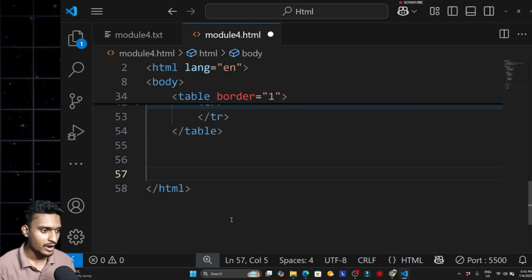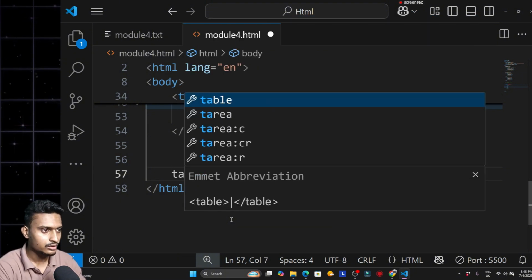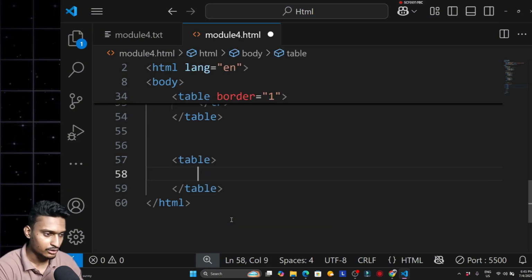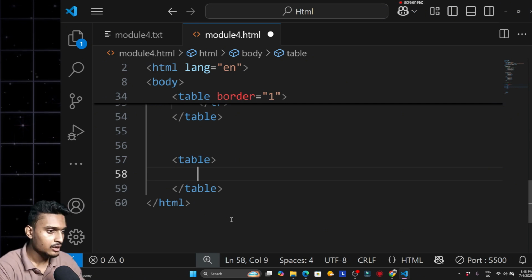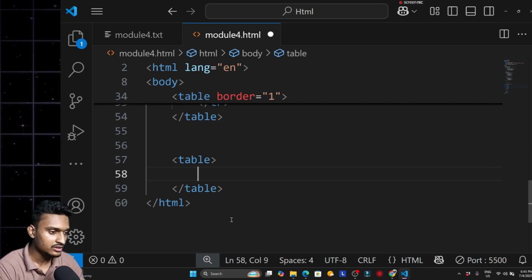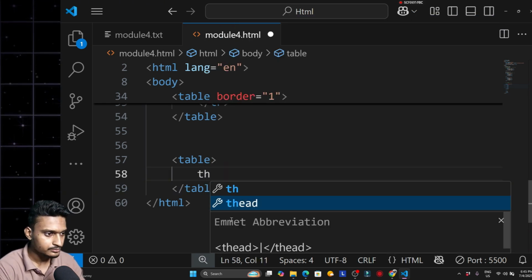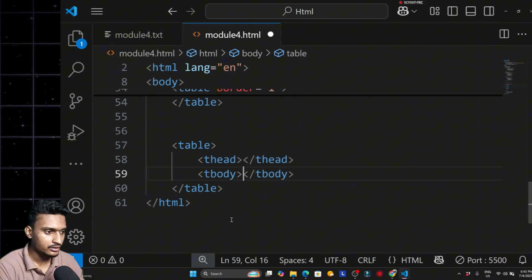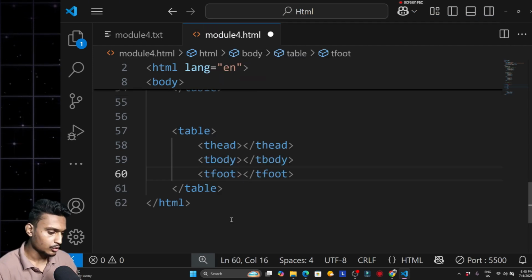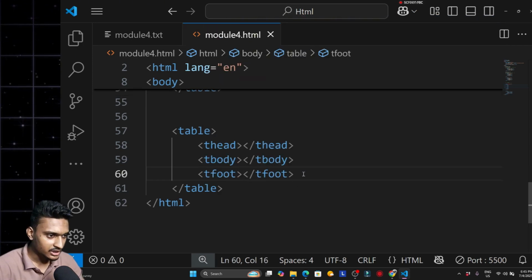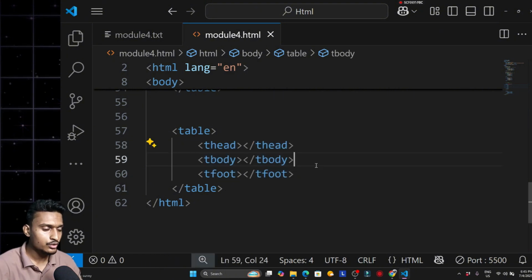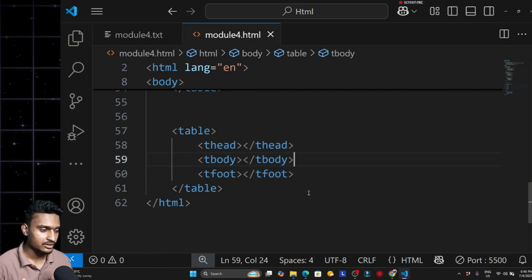How? Let's go, I'll show you that. First, starting for table is always for table. To create a table, always use the table tag. Here we only introduce three tags: thead, tbody, and tfoot. Just these three tags are introduced to display big data in big tables.